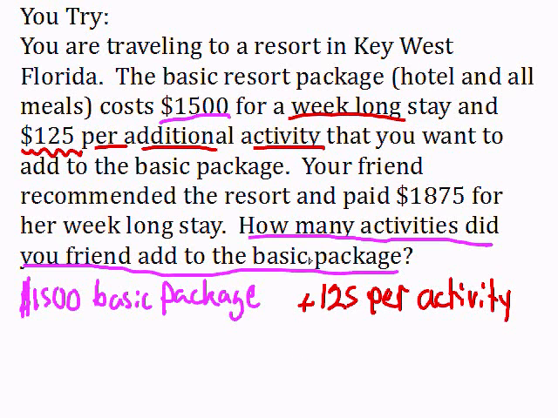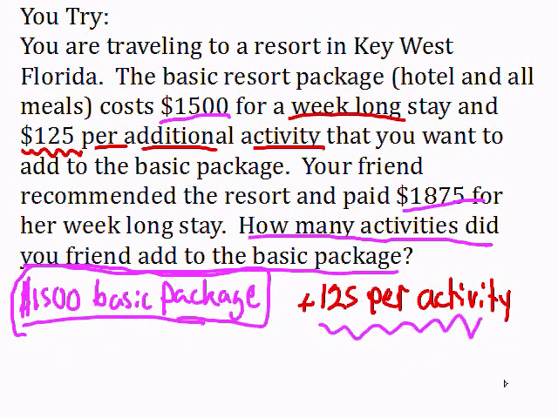So the question's asking us, we have a basic package, and that's going to cost a certain amount of money. So I know that's $1,500, no matter what. But my friend paid $1,875, so that means my friend had some activities that she paid for. Let's find it out. How many activities?